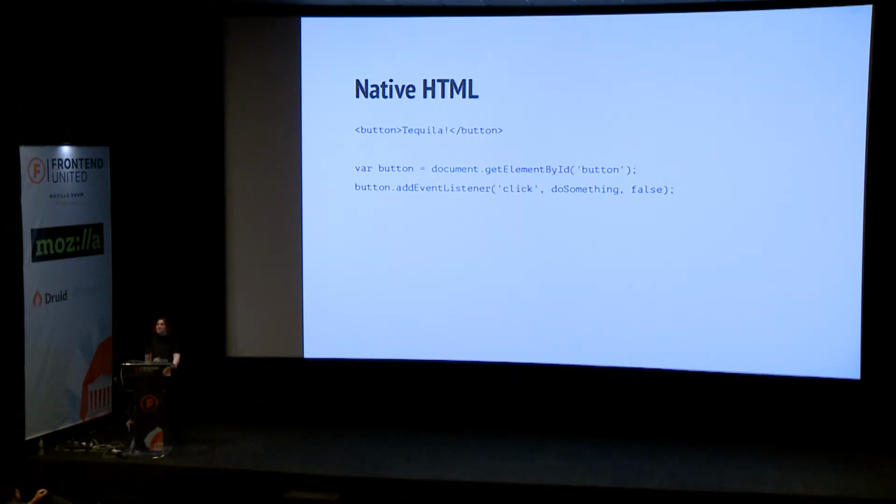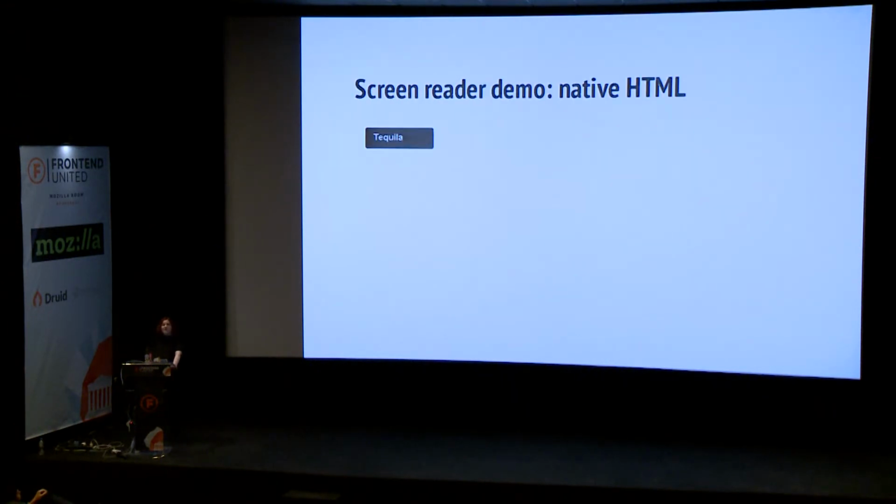So we take this really simple example of just a button. It's just a button element with some text in the middle, really short, really sweet, basic 101 HTML. This is how a screen reader would interact with that particular bit of code. Tab, tequila button. So as soon as the screen reader tabs onto it, it gets the visible label, the text read aloud, and it also immediately knows it's a button. And that's all been taken care of because the browser understands what a button element is, and it makes the right accessibility information available to a screen reader. So it's really nice and easy. You just code HTML like you always have done.